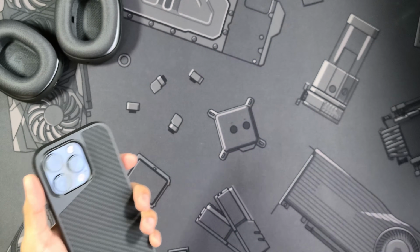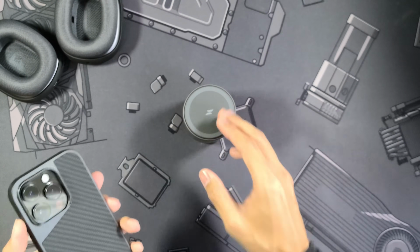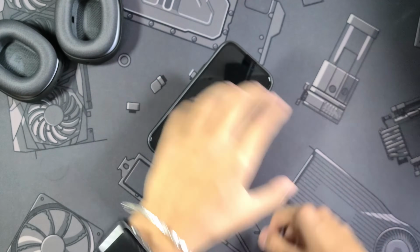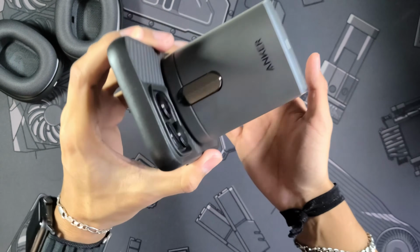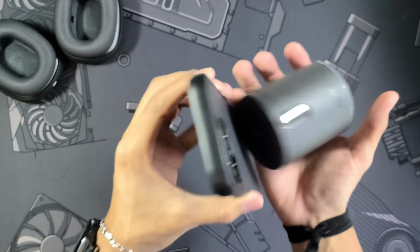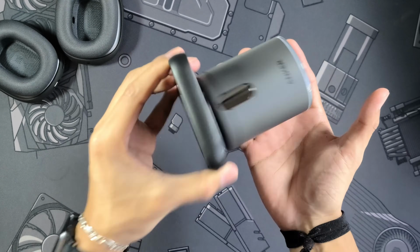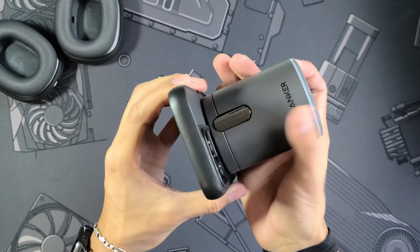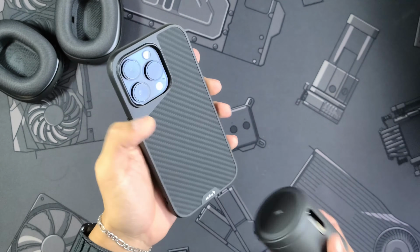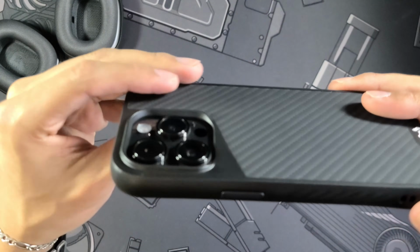Now the big one, as you guys may know, we're going to really test some MagSafe strength right here. Snapping it on. Let's see. It does lift this stand. Not really going to be able to throw it around or anything, so definitely not the strongest magnets we've seen, but definitely nothing to play around with either. The fact that it's even holding this stand like this shows a lot. We're going to take one last look around the case, and then we'll call it a day.